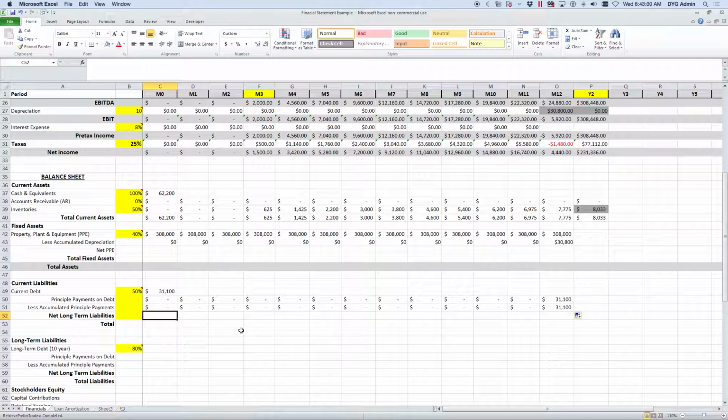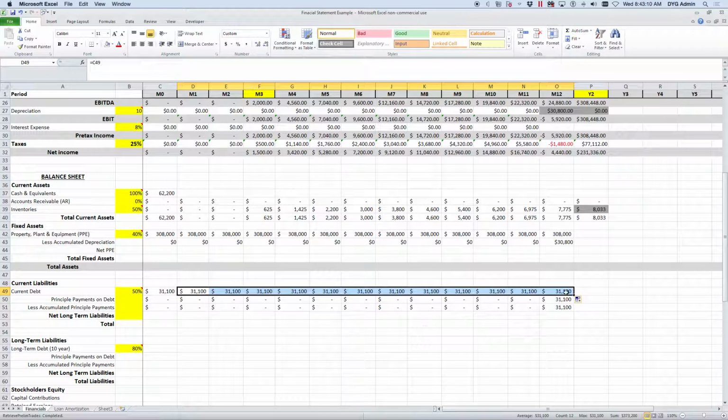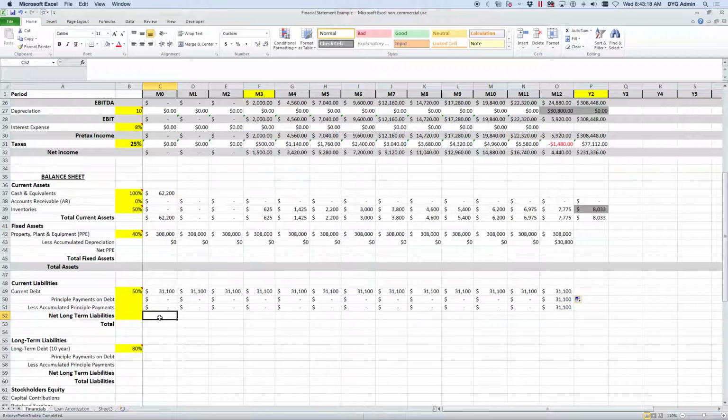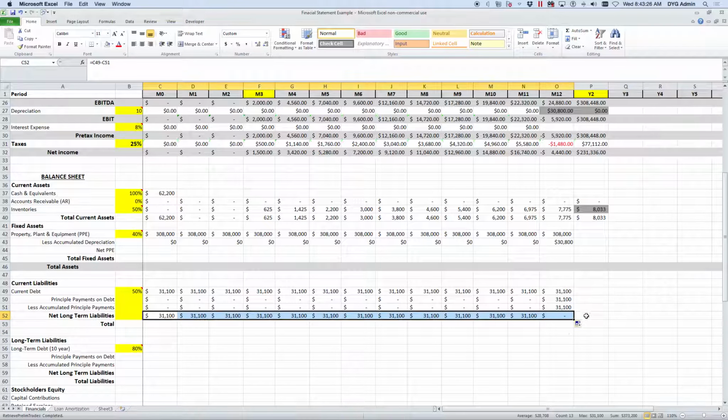Net long-term liabilities equals, well, let's do this, I guess, first. We're not going to borrow anymore in the short term. That's the whole point of it being current. So right now, we're saying we're going to borrow at the beginning and have enough to get us through the year. And so now we can say that our net liabilities are equal to the current minus the accumulated depreciation. Drag that over, and you'll see how that now goes to 0.